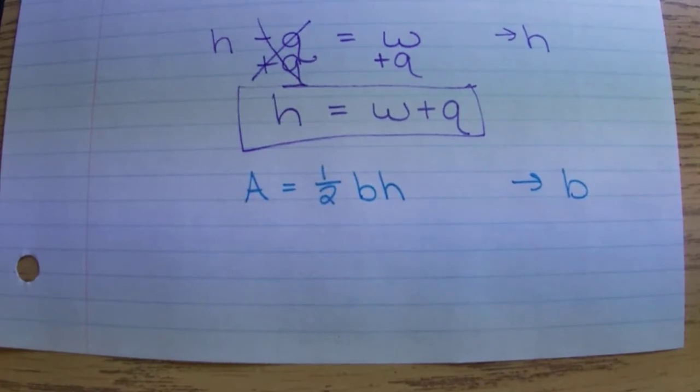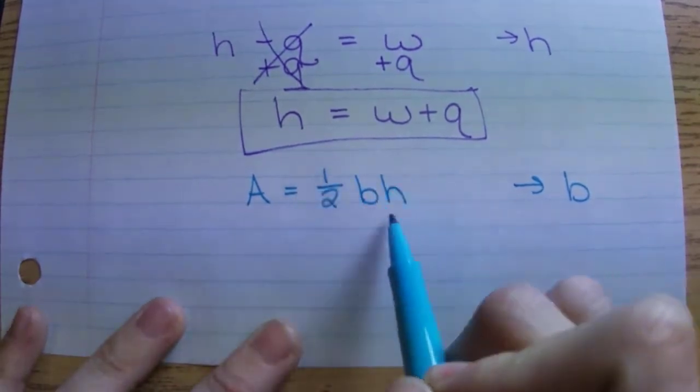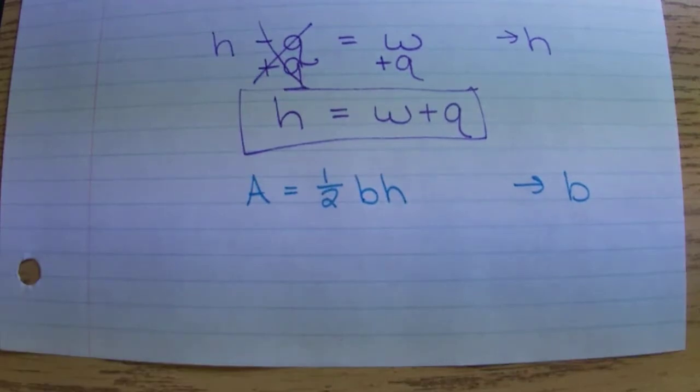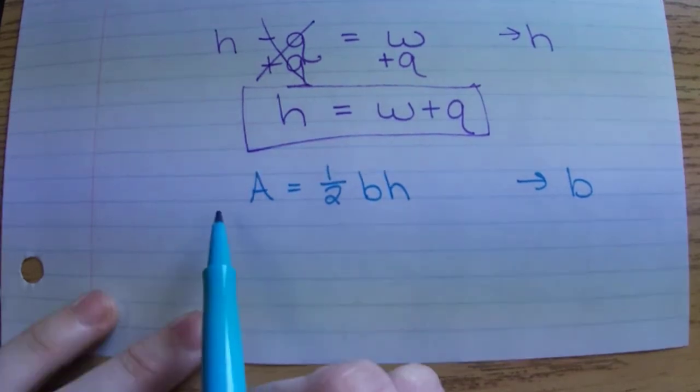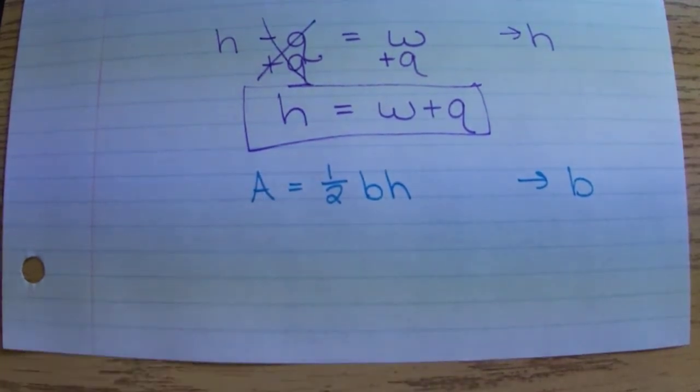Okay, so if we want to solve this for B, we have two things to get rid of. We have a 1/2 and we have an H to get rid of. And oftentimes my students will think, okay, well, I'm just going to start moving one of them at a time. We can do that. Okay, but A, it's going to be extra work, and B, we're going to start getting this big fraction with multiple things being divided over here.